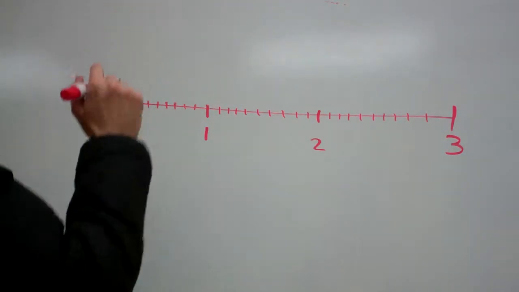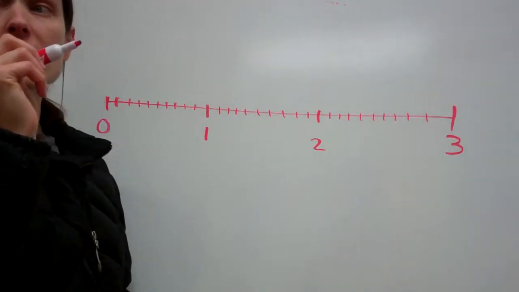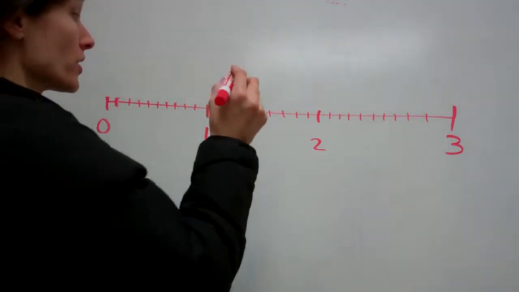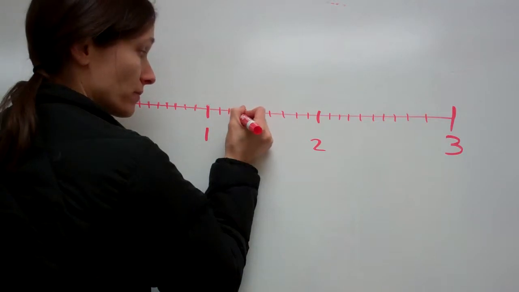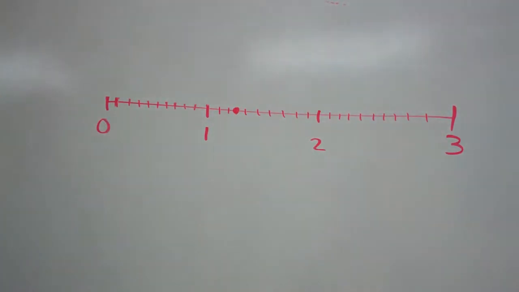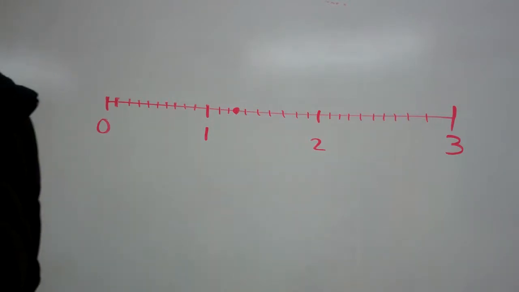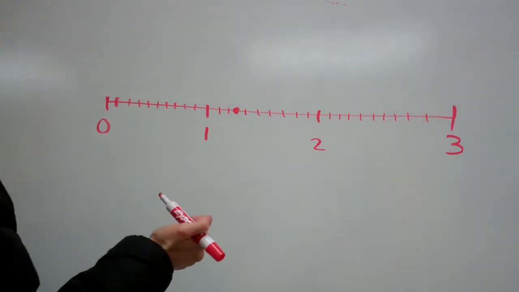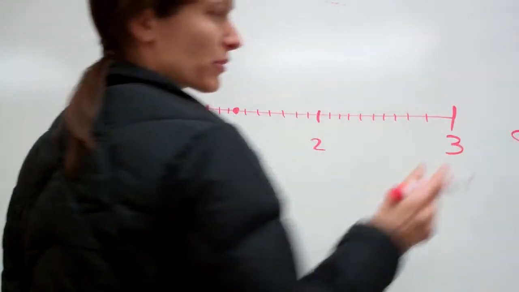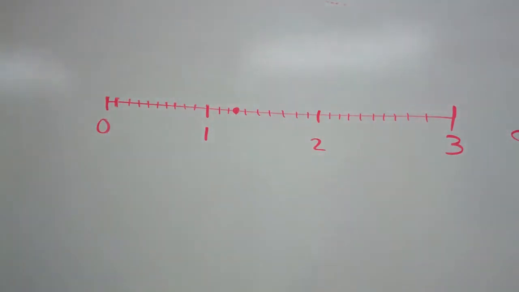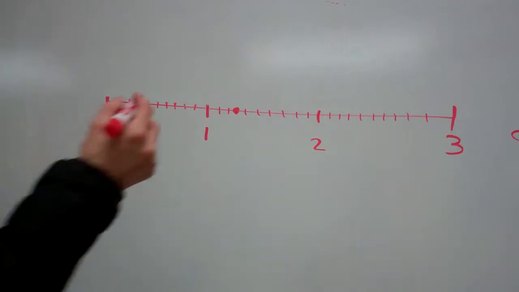Now, if I were to put a dot right here, this one doesn't tell if it's in centimeters, but let's just pretend it's in centimeters. It's not important right now. I just want to teach you how to do it. 1 and 3/10. 1.3. You did exactly. So what would it be?